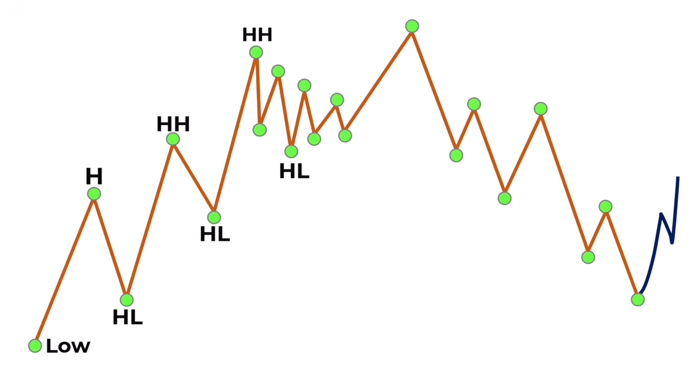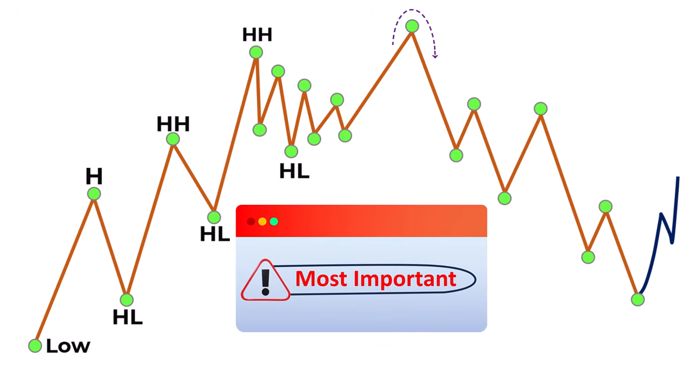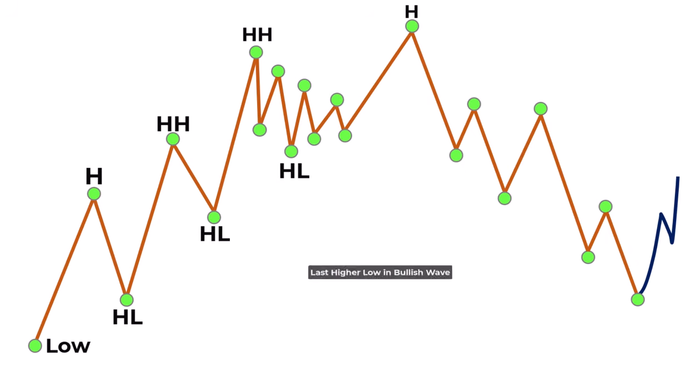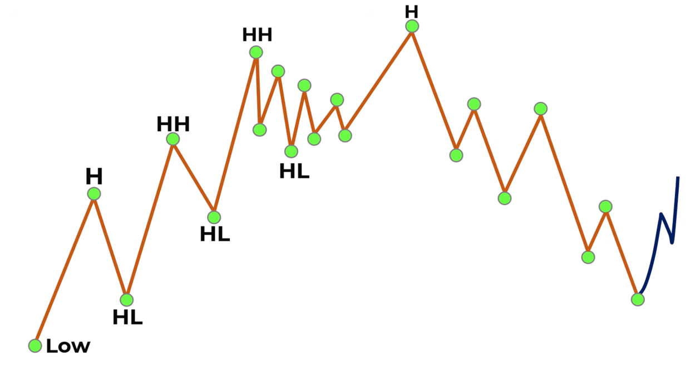Now let's assume market went up to this high in this bullish wave and then started reversing. But here, the most important point is that you must be able to identify the last or the latest confirmed higher low in this bullish wave, because that specific higher low will act as a key structure point when the market starts reversing. So, we simply mark this last higher low. Draw a clean horizontal line on the lowest point of the wave. Afterwards, start observing the market in this new bearish leg.